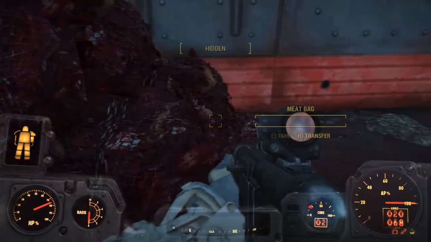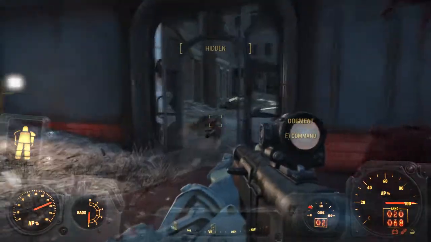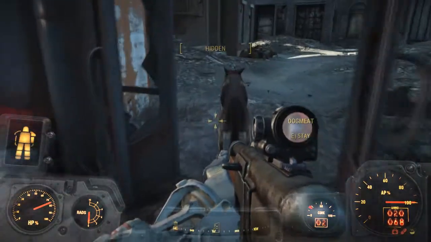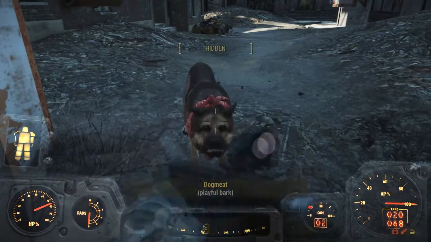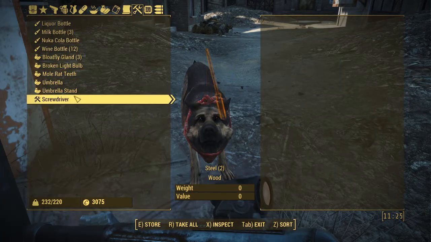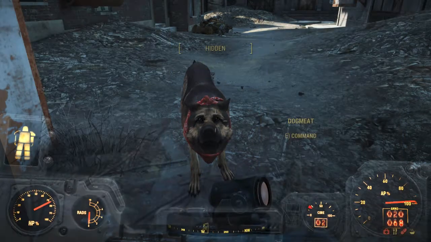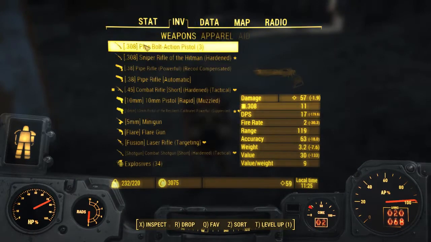We've got lots of bloatfly glands. I didn't need to kill a bloatfly. We've done heaps of that. We just needed to pick up bloatfly glands. Hey, Dogmeat. No, stay. No. Yes, woof. I'm going to give you the bloatfly gland to carry so I don't accidentally put it in the workshop and forget about it. Good boy.